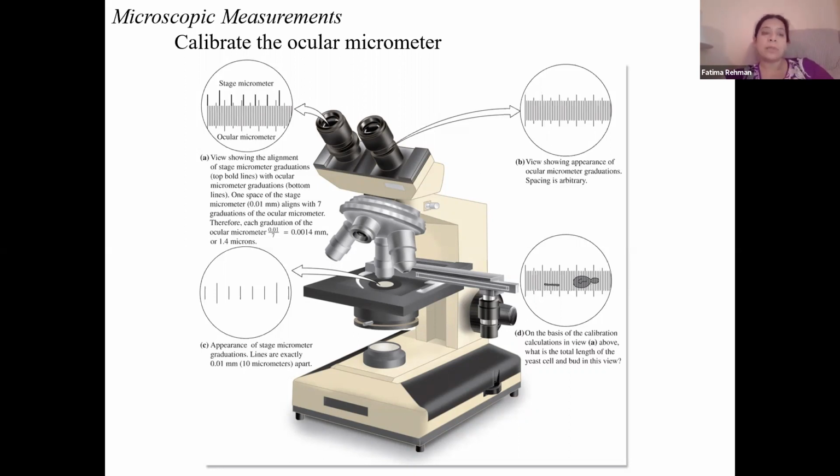Now, let's say sometimes we get samples that are really hard to focus and you're having a hard time with them, or you're unable to find them. Well, what you need to do is go to the scanning objective lens and move your stage all the way down to the bottommost level it can go, and then restart from that point. Because at that point, there is no wrong way. The only way you are going to find your specimen is to go up. And so it takes away your confusion about whether you're going the right way or not. And eventually, if you go up, you will find your specimen.